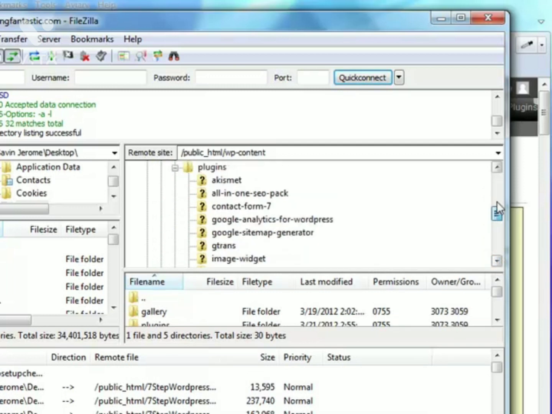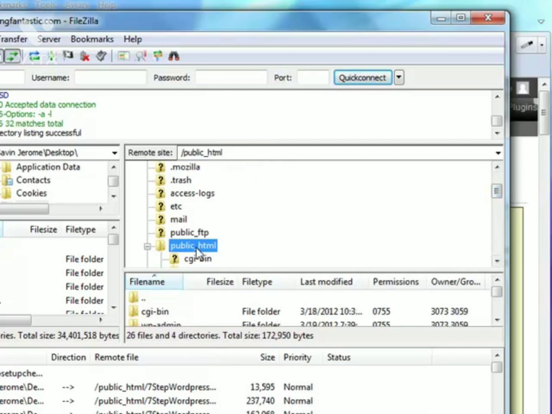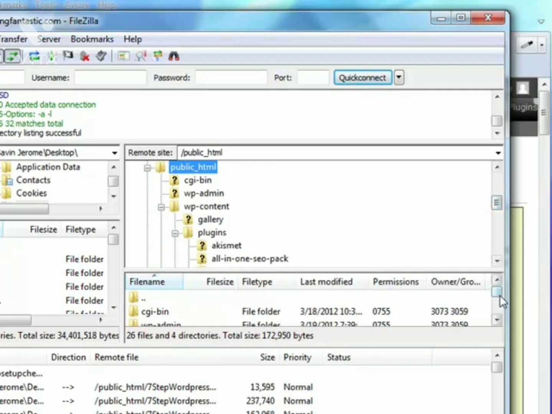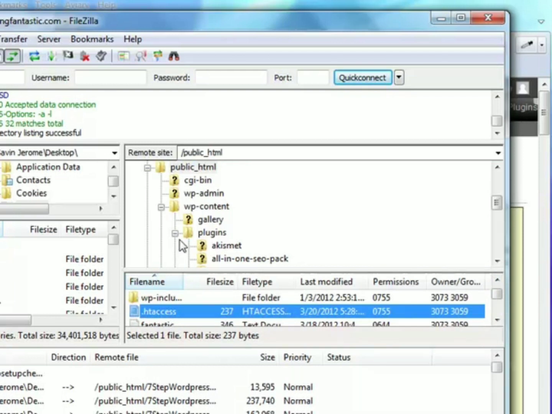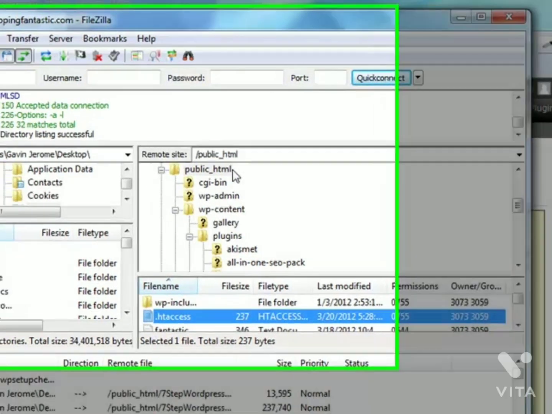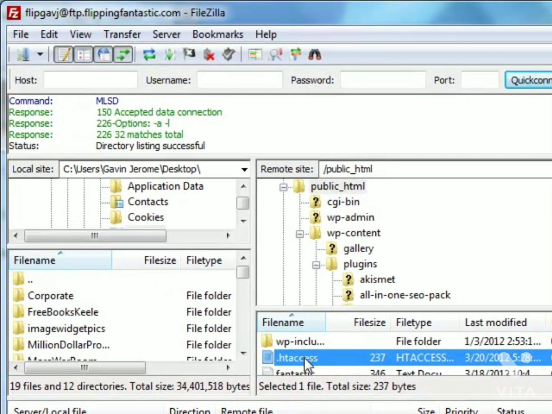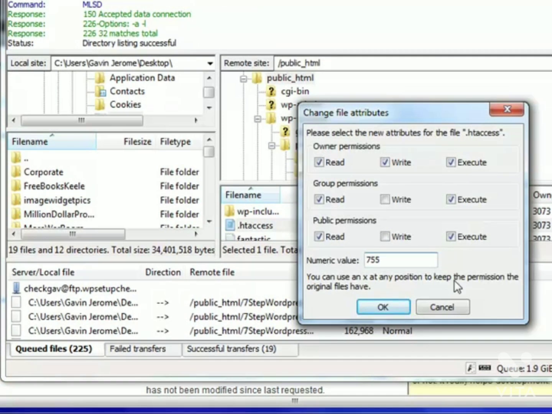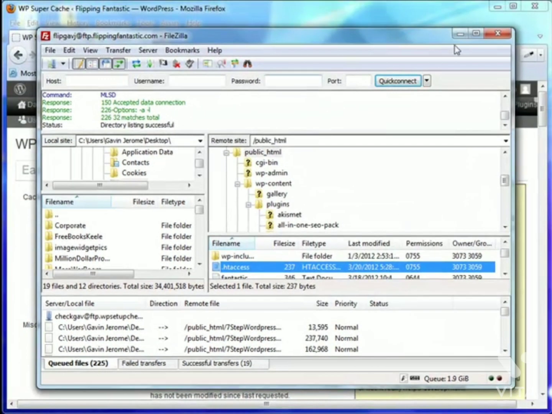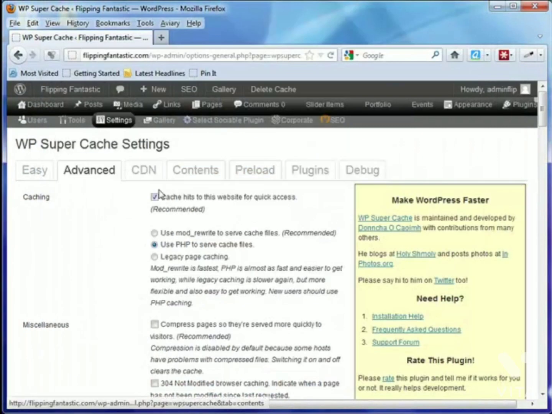All kinds of stuff. And the other thing that you're going to need is it's going to ask you to mess around with the .htaccess file. Let me see if I can find that for you. It should be just right here. The .htaccess file is found in public_html, and that's a very important piece of text. You can change the permissions by right-clicking. Mine is at 755, allowing me to write but not letting anybody else write.